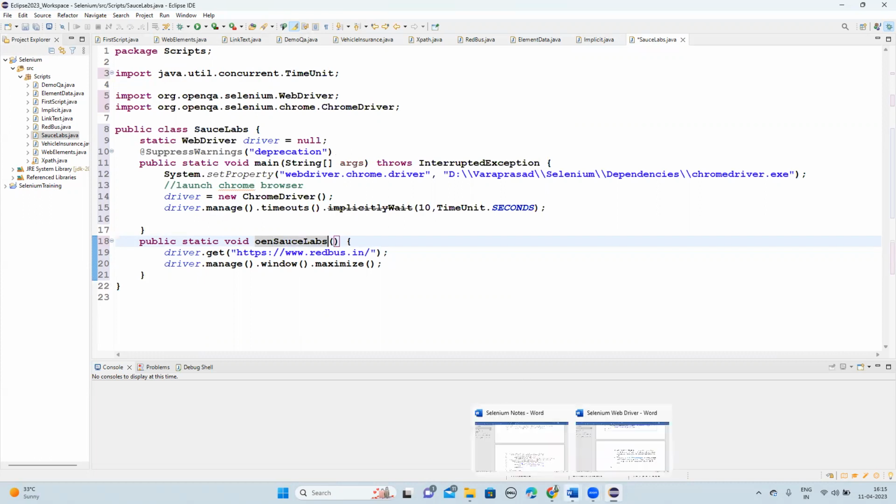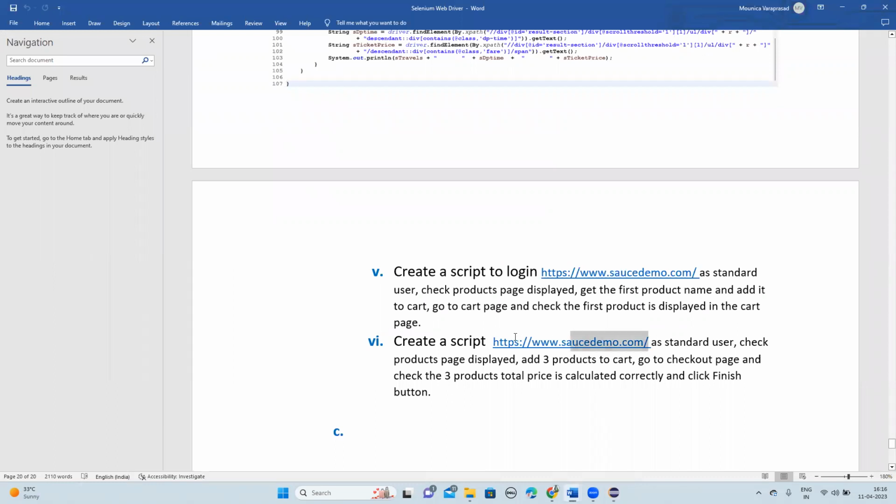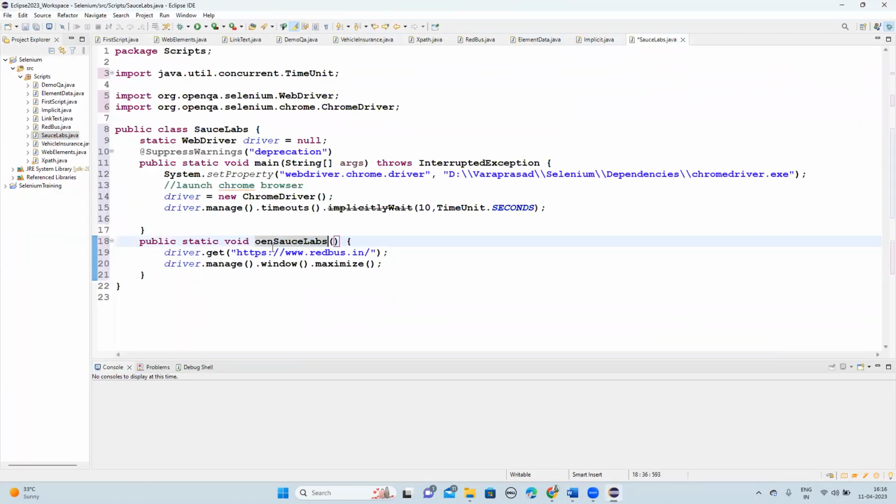Let me copy that URL. Okay, guys, window is maximized.